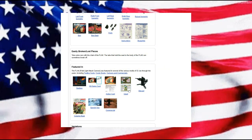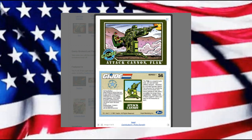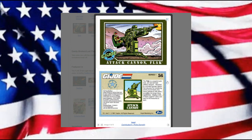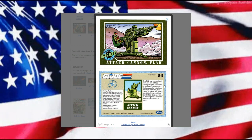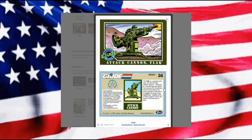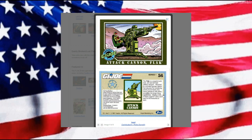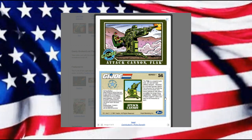So this is where we got all of our information from originally. This is where I based everything off of for making the FLAK cannon itself, trying to get it as close as I could to what we actually have in our comics and toys and all that. So the FLAK cannon is a powerful anti-tank, anti-aircraft field artillery weapon attached to a turret gunner station that elevates for monitoring enemy movements. The heavy ordnance unit officers have incredible full range field capabilities, deployed a line of these against Cobra and wait for the fireworks to start.